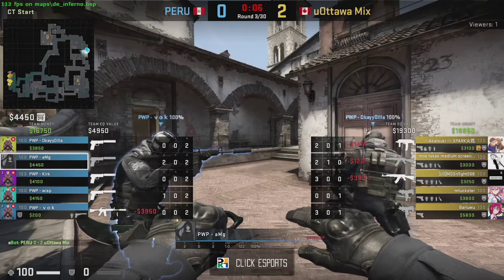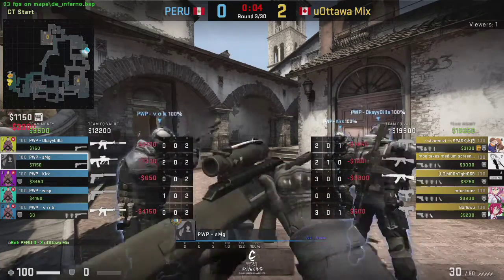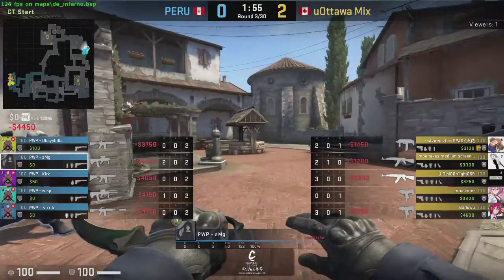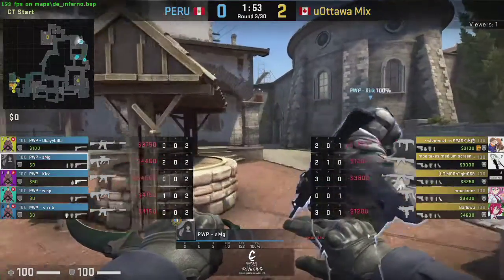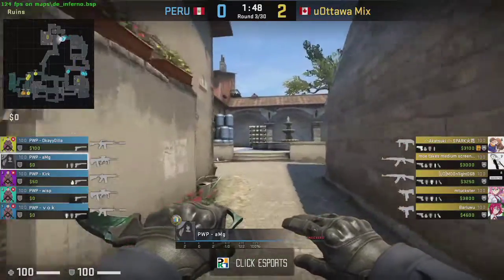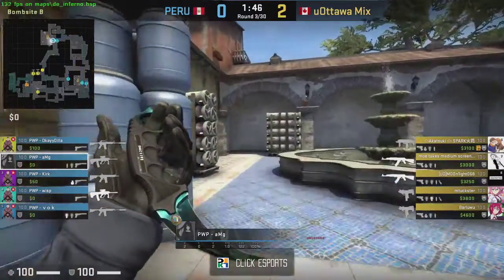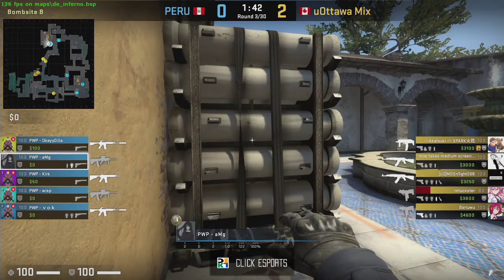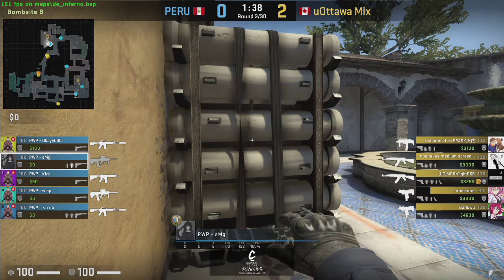Here on CT, maybe we would expect something a bit more aggressive from the CT side. Maybe get some more map control, some more aggression. Maybe peek second alt mid. Maybe get an early banana control. Who knows? Oh, scratch what I just said. CTs don't exactly have enough utility for that. They pretty much give up almost everything, letting uOttawa just walk up banana, take mid, and halls control.